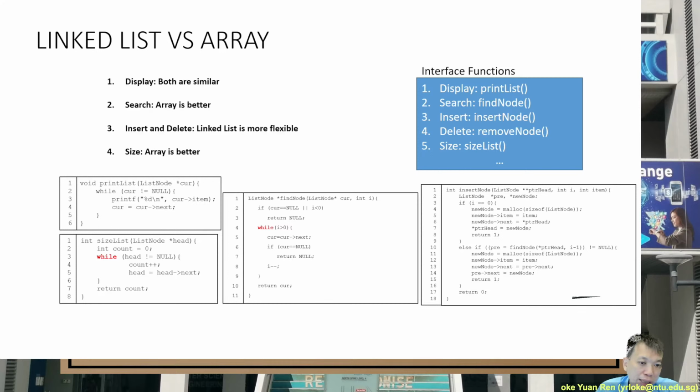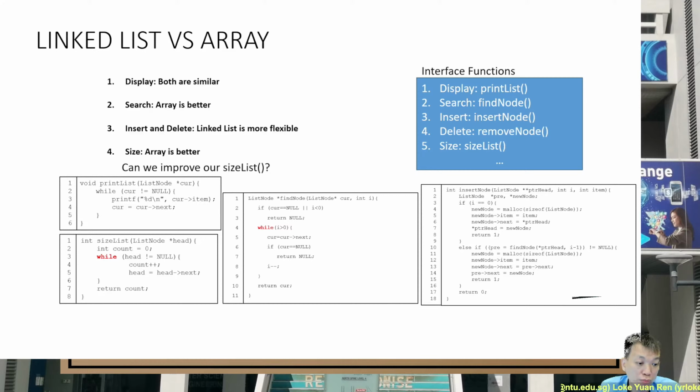So it depends on the application. Don't blindly try to memorize all this structure. It's just how I wrote it myself. I may adjust all these functions depending on my problem. So if I know that I always only insert nodes at the back, of course I need to know the tail pointer. It's better than traveling from the head all the way to the end every time. That again will increase the computational time.